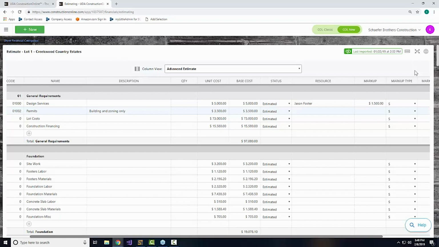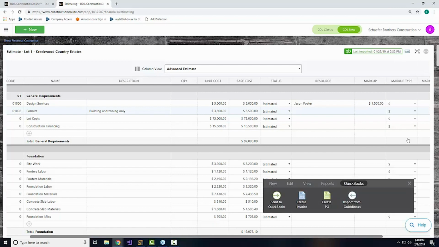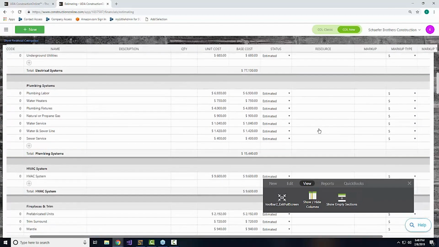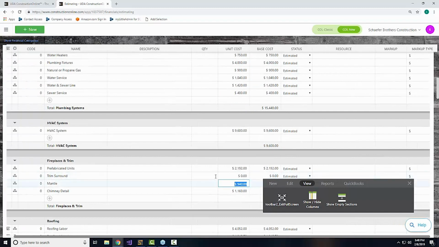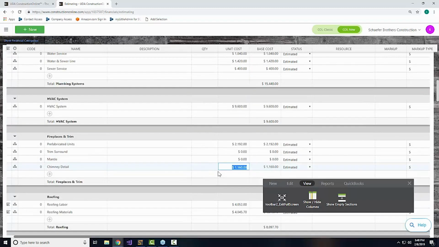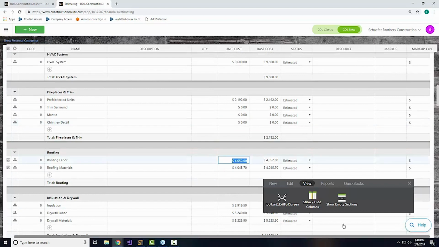Now, what often comes with that, at least in my case, is that I have a really lengthy template that I use. It covers every possible option. So one of the things that we've added for 2019 is the ability for you to hide those empty sections. That's going to be located here in your view menu. What you can do now with your template is, as you go through and fill that out, once you've reviewed everything and you're confident that you've really covered all of the bases, you can hide your empty sections so that any of those items on the template that maybe just did not apply to this particular job essentially disappear. So you don't have to look at them.